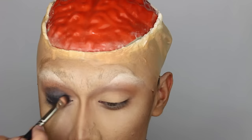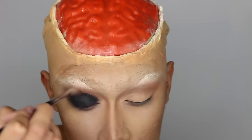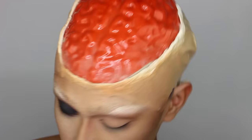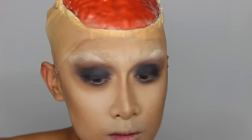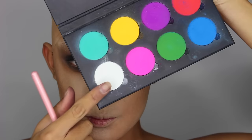After I've blended that into the crease, I'm going to apply black all over the lid so that it meets with the brown, and then diffuse them together by using the brown that's on my brush. If I blended it with black on the brush, the crease would look muddy and patchy — it's always best to blend using a lighter color. For example, if I'm blending dark brown with light brown, I use the brush with light brown; in this case blending black and brown, so I use the brush with dark brown. I repeat the same procedure on my lower lash line.